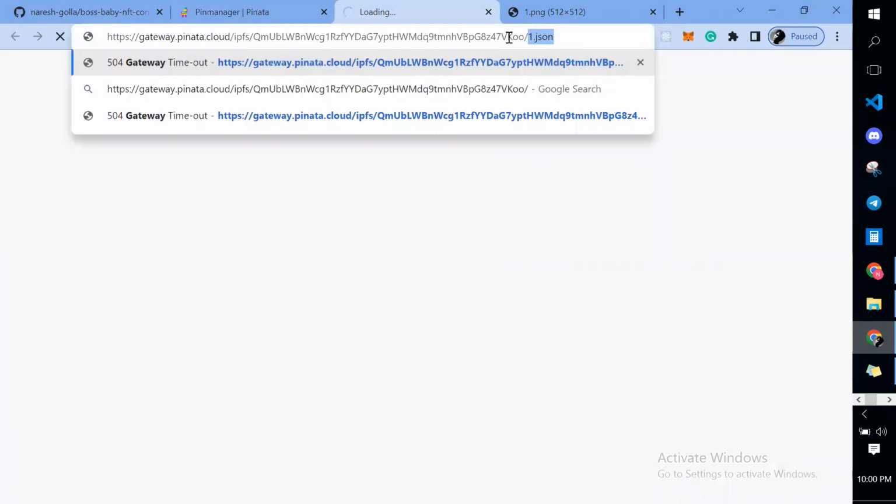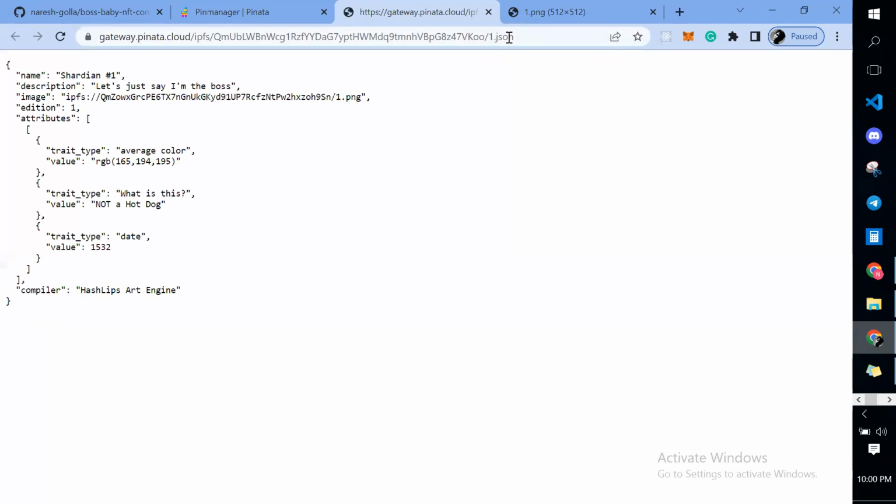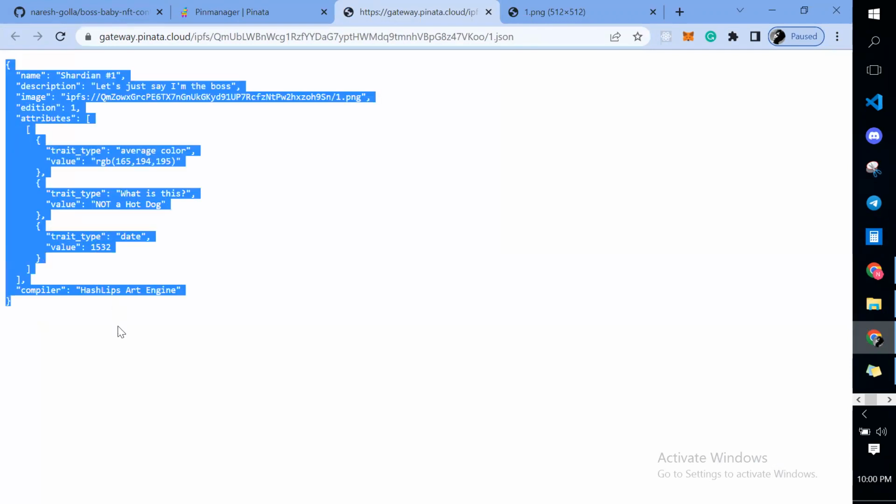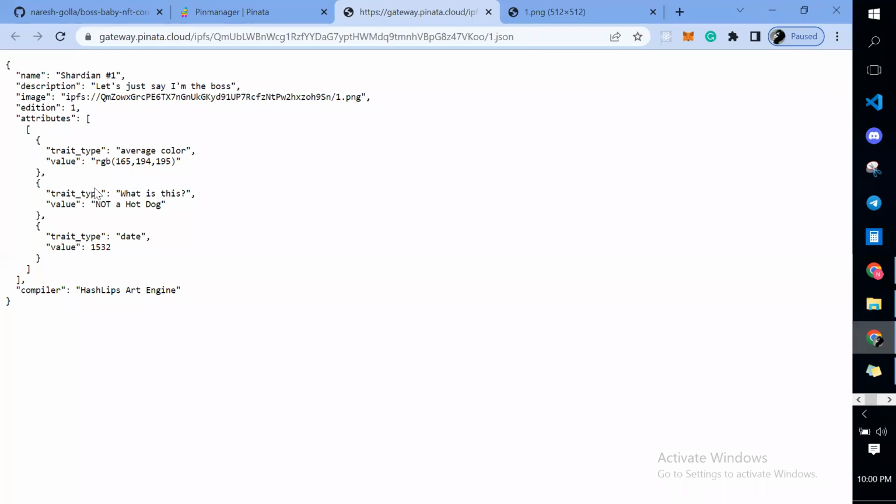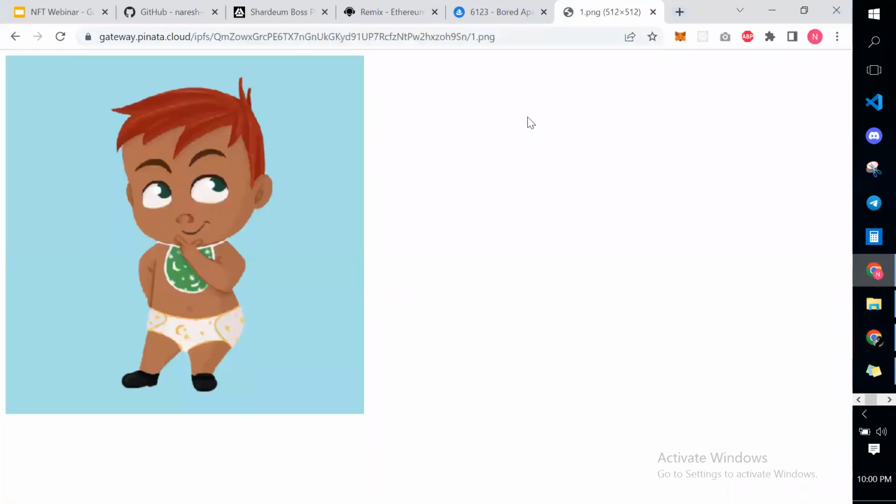Manoj, if you can just scroll up, I think you'll find all the links that are required here. So this is the actual NFT URI. Finally, this is what we want. I have already uploaded images and JSON files. Now we go back to our contract and there we will use this one.